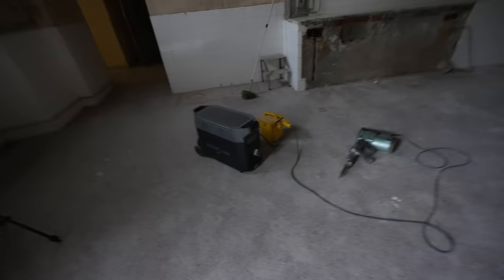So I am stood within the fireplace, inside of it. I managed to make a hole big enough to get inside. It's absolutely amazing in here. You can see most of the way up the chimney breast. Yeah, it's really, really interesting.